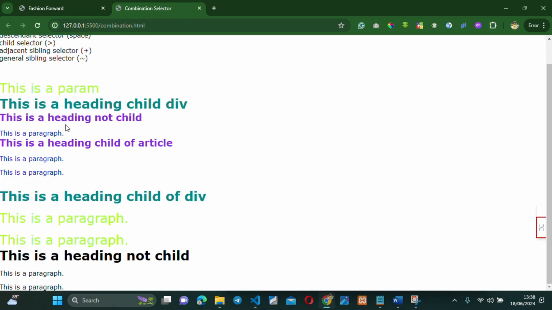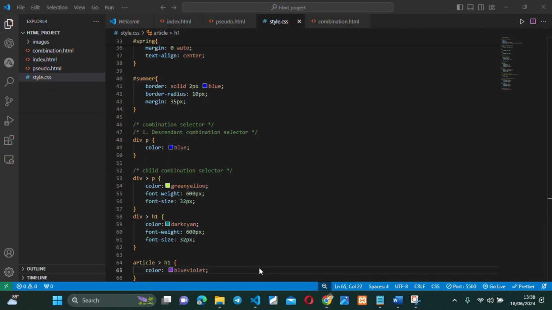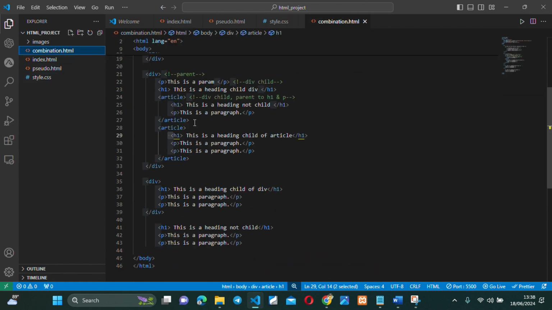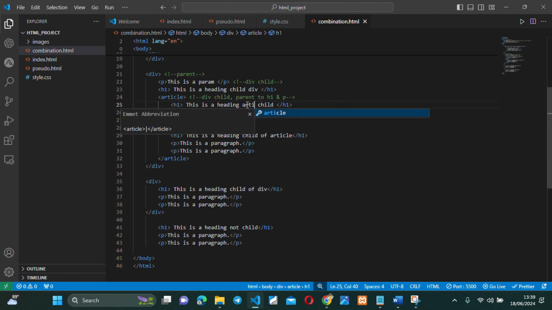See, this is a heading not child. Okay, this is a heading child of article. Heading not child, but it's in an article. You see this one that says heading not child because it's not a div, so it's a heading article child.